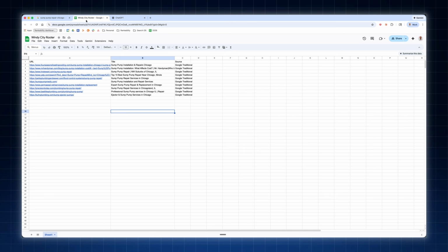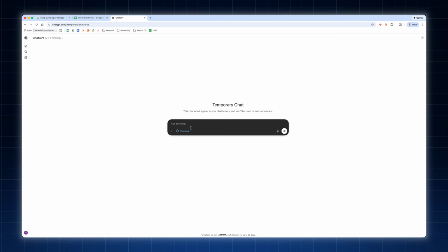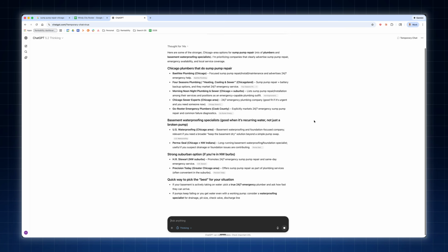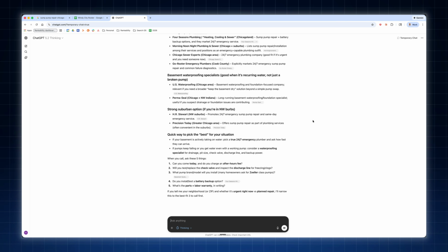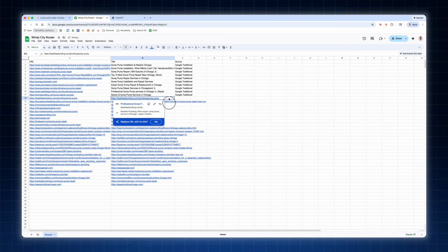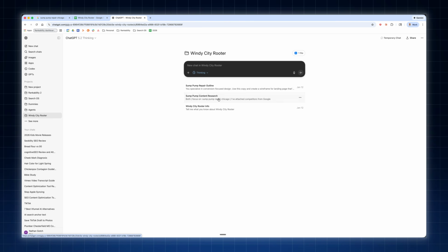Next, open ChatGPT, Perplexity, and Google AI mode. Then go to the free AI search query generator on Rankability, enter your seed keyword, and the tool will convert it to natural language prompts. Now run one of these prompts on all 3 AI platforms. In ChatGPT, click on sources, then use the bookmarklet that I'll have below the video to export all the citations. Add these to the Google Sheet and then repeat on the other platforms.